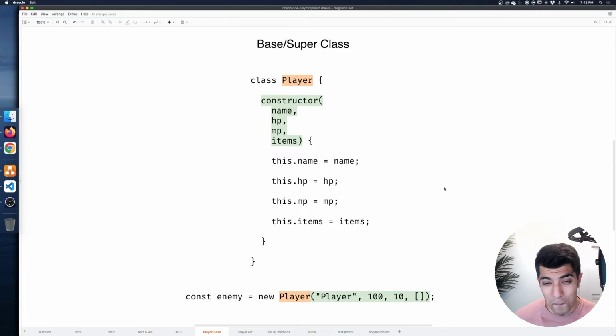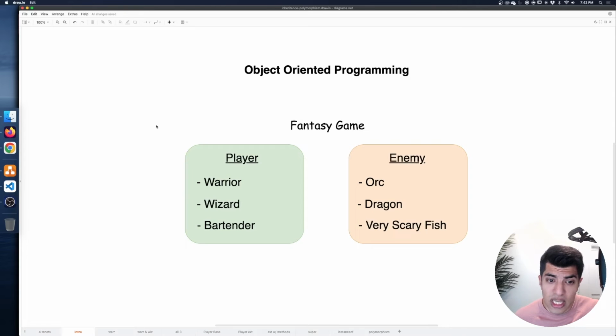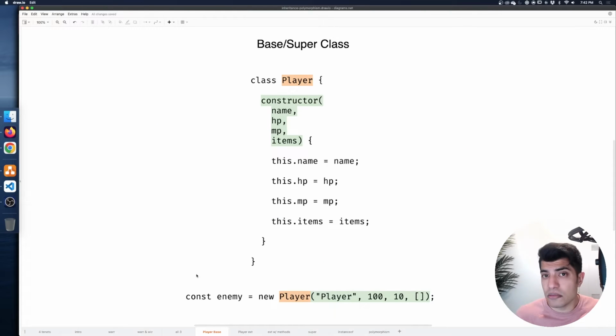Okay, so here we go. This is our start and intro to how inheritance works. So let's set a good base, no pun intended. I'm going to propose that we create a class called player. Think back: we mentioned that we have three types of players, but they're all a player at the end of the day. So let's make a template for what it means to be a player at the very base level.